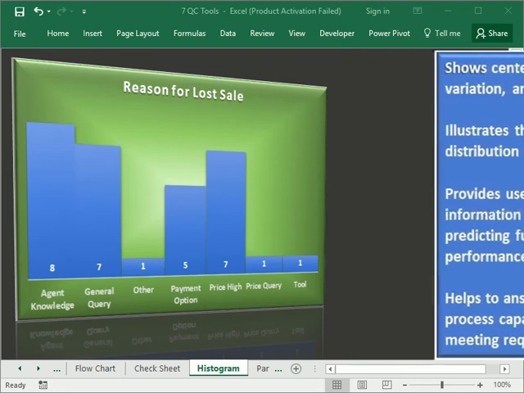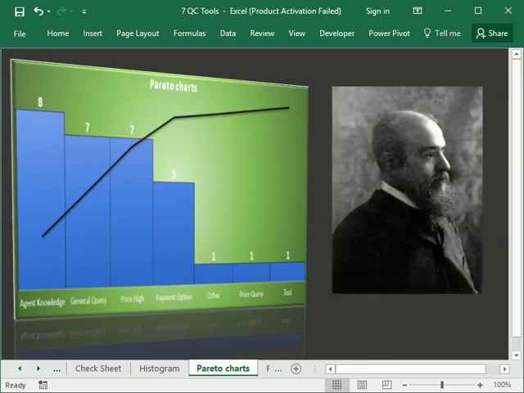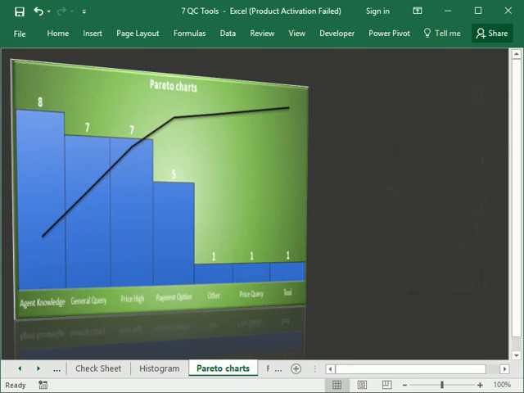Now let us discuss Pareto chart. A Pareto diagram is named after Vilfredo Pareto, an Italian engineer and economist. His observation was 80% of the land in Italy was owned by about 20% of the population. A Pareto diagram is a histogram of the data from the largest frequency to smallest. It helps to identify the most important defect that needs to be controlled.